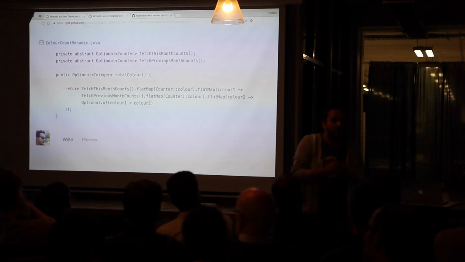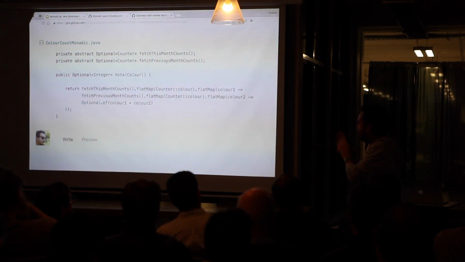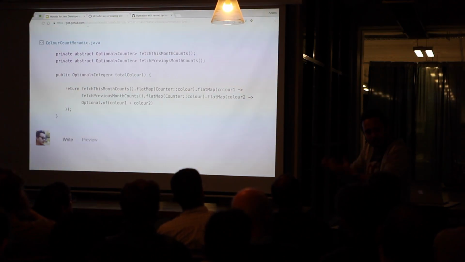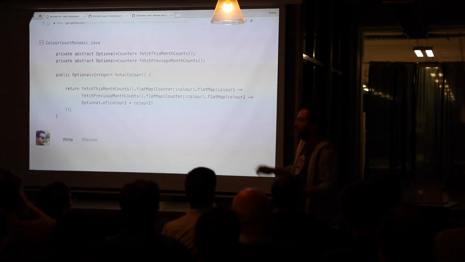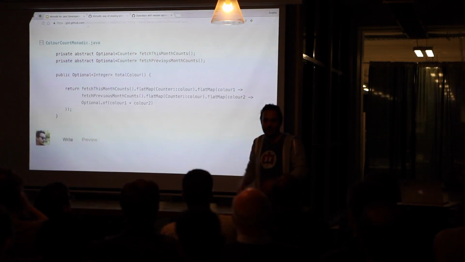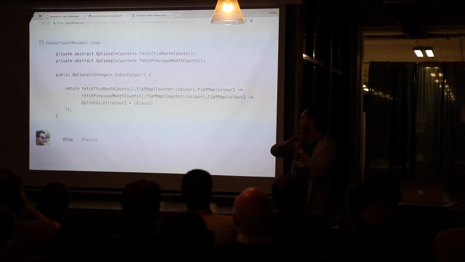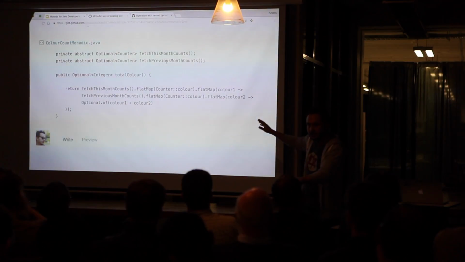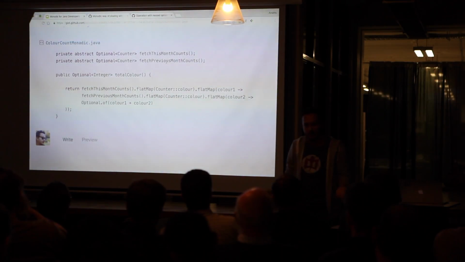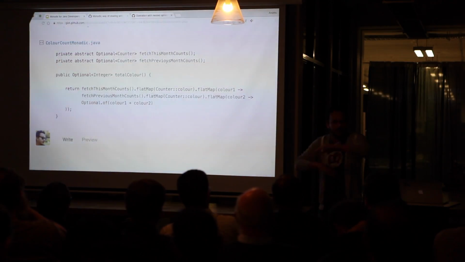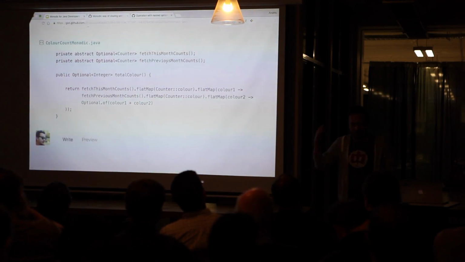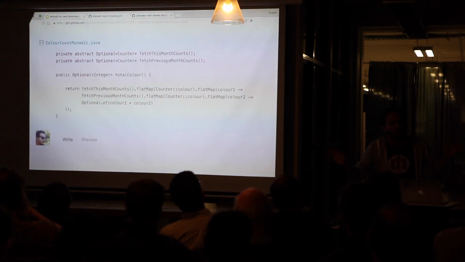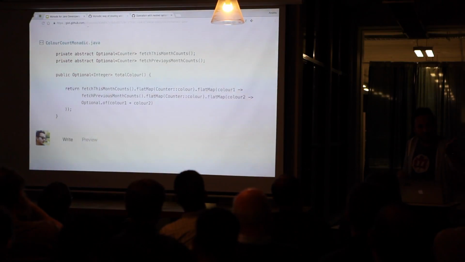Well, okay, good. So yes, that's part of the optional itself, but it's a little bit outside of the monad concept that I want to bring. But you're right, it can be done like that. In this particular case, we have particular requirements. I don't mind which one of them is empty, and I just want to add the whole thing. And I don't want to have any errors or whatever. I want to add the thing, get empty or get a value if they are present. That's the requirement. Cool. But yes, you're right. That is a very valid point.